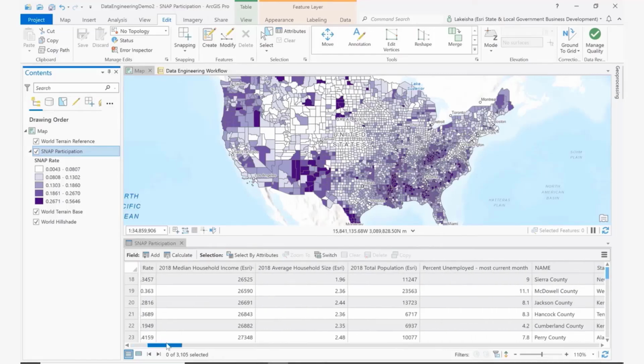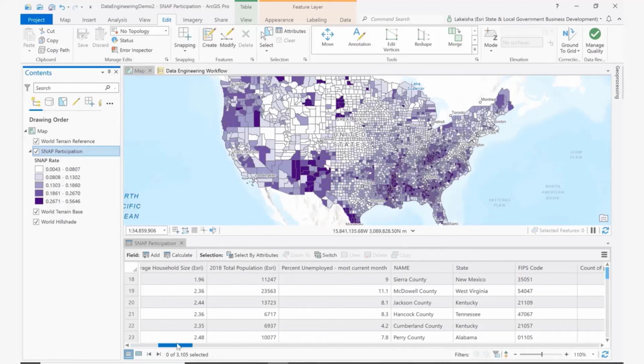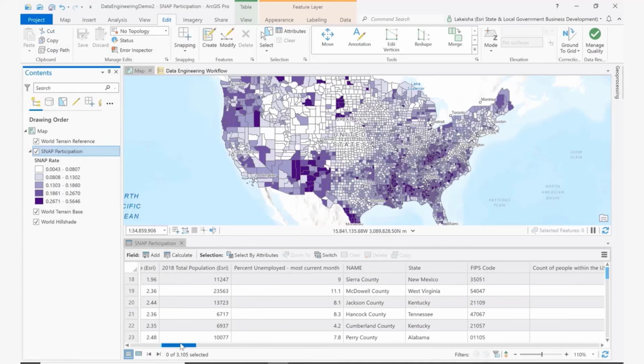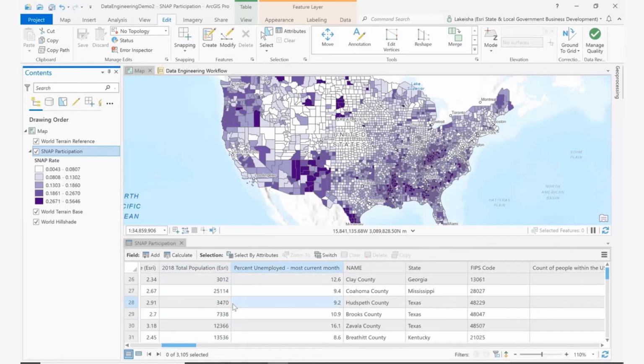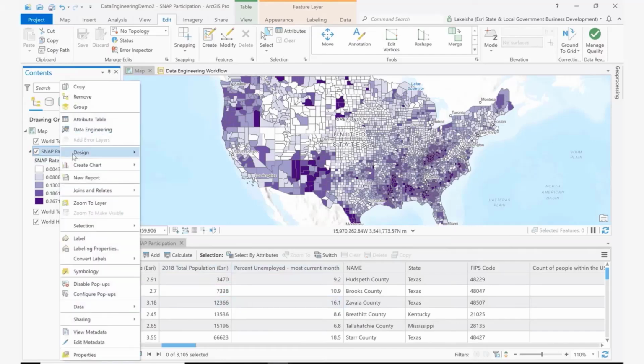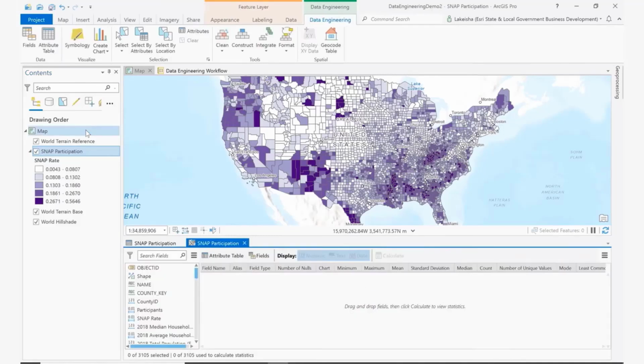But, like most data, this data is messy and not analysis ready. A common starting point is just cracking it open and looking at the table, which takes a lot of manual work to explore each field, to get a better sense of the data. The new data engineering experience makes this really easy. It brings together lots of capabilities in one place, helping you to move from the often tedious data engineering process and into your analysis quickly.